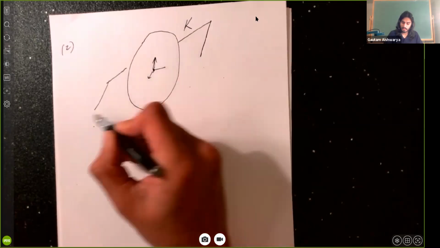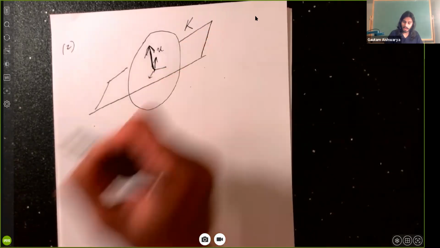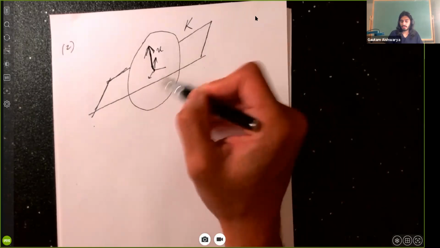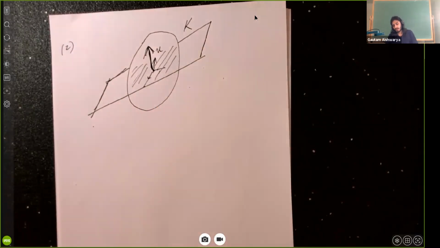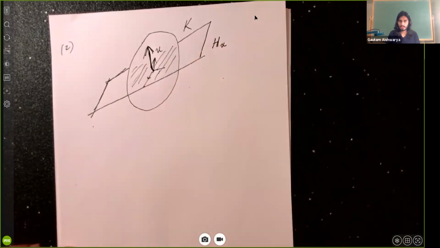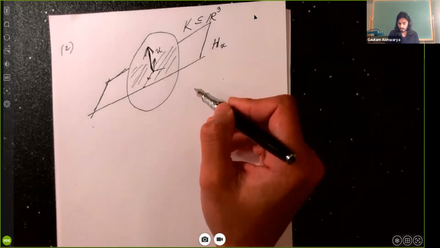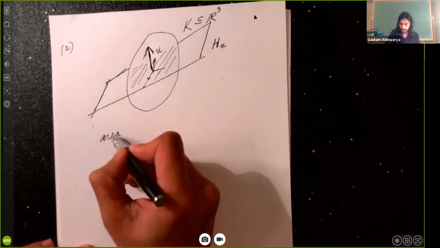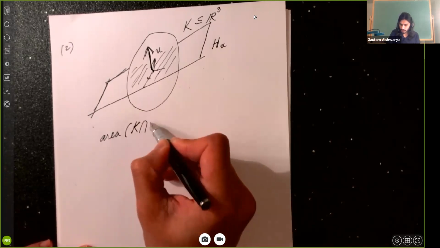So we can look at the planes that pass through the origin. You pick one unit normal, one direction, and you look at the plane passing through the origin that is perpendicular to this direction. And you see the part of the convex body that this plane cuts out. For example, let us call this plane H_u. So u was a unit normal and H is the plane. Suppose this is in three dimensions. You can talk about a lot of things, one of them being area. So you can look at the area of the part of the convex body that's sliced by this plane.